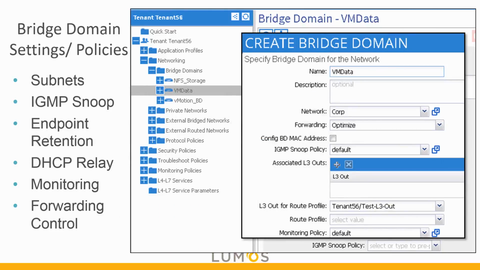So here's a screenshot of our bridge domain. This is the create step screenshot, where we're giving it a name, VM data. By the way, we do not assign the VXLAN VNI. In a traditional legacy environment, we would assign a VLAN ID, and then we optionally could assign a VLAN name. Here in our modern VXLAN bridge domain environment, we do not assign the VNI.